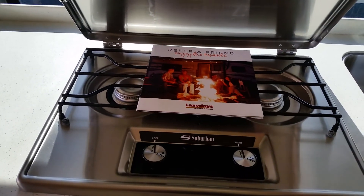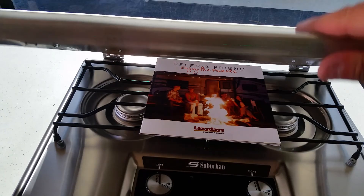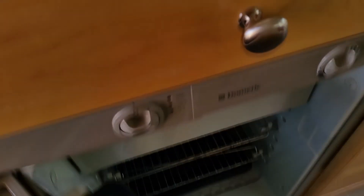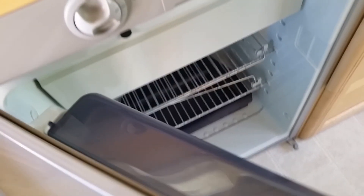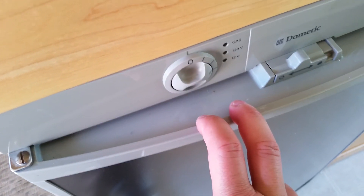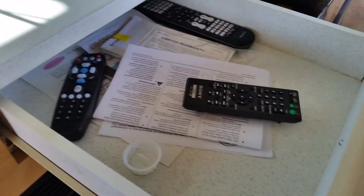Of course you've got a two-burner Suburban stove — evidently somebody has secretly placed a manual in there. You've got a one-door fridge that will work off gas or electricity; if you're plugged in it won't even use the gas, and this right here actually locks it so it can't open up. You've got some nice drawers here to store a little bit of food, maybe some spices, and another drawer there — hey, there are the remotes, all kinds of remotes and manuals and stuff.